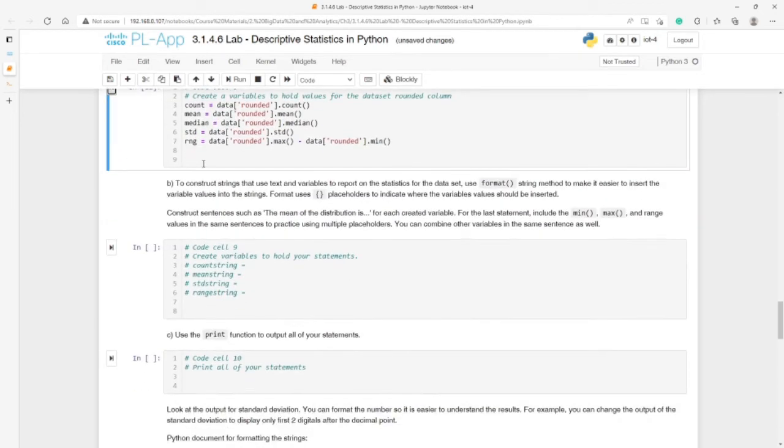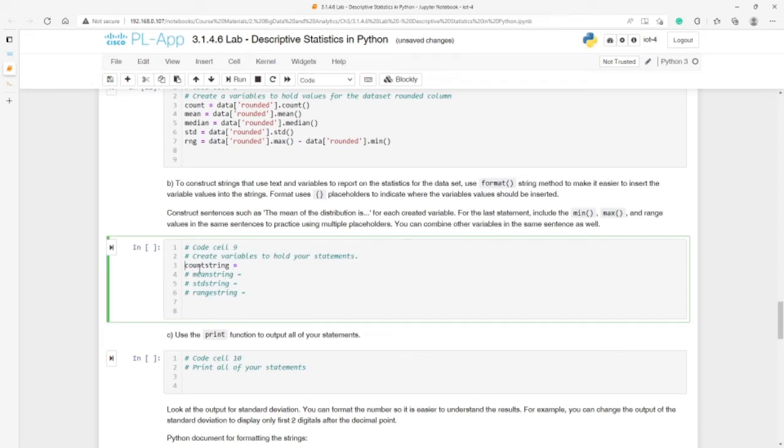You can simply use print count, print mean, because there are variables here, or there is no need to do it in a decorative way. But to look professional when you are using Python, it's recommended to use printing with the format. We already covered this in part 1 in this course.